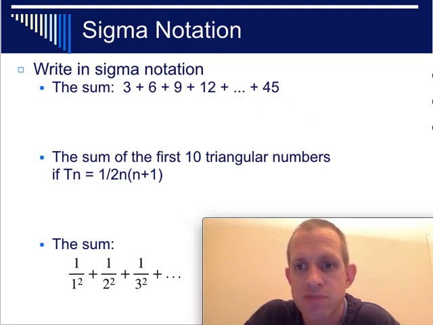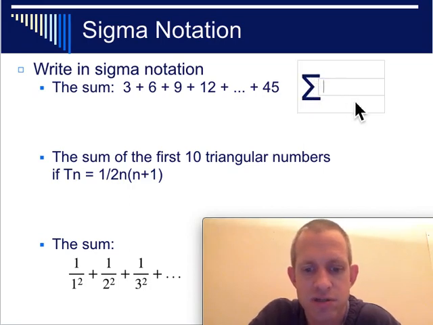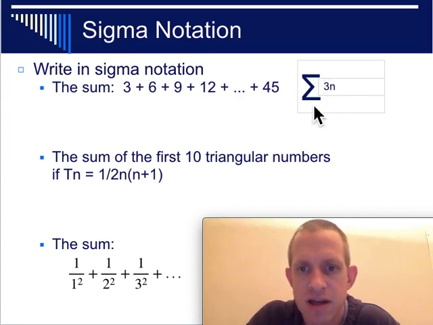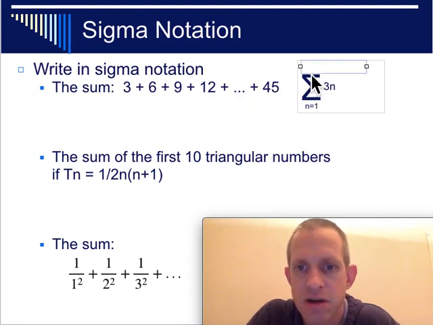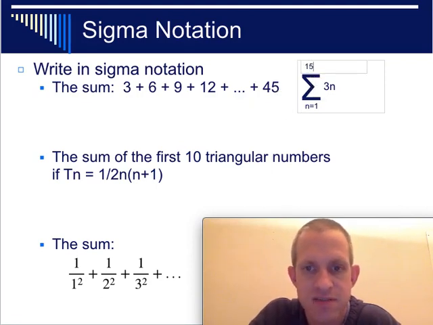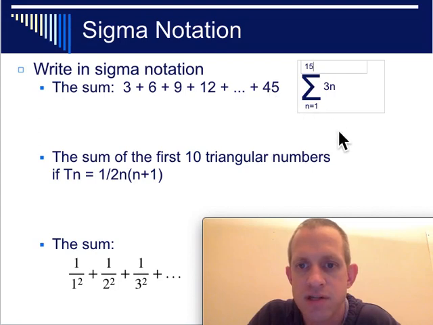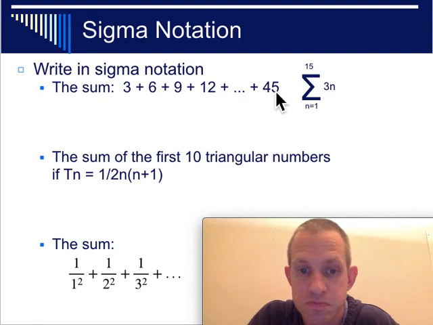And so if I wanted to express that using sigma, my formula in this case is simply take n and multiply it by 3. And now the index here, I chose to use the letter n, and I need to say what n's are required to get my first and last numbers. Well, I started thinking with n equals 1. And the last number in here would be a 15. If n is 15, that would give me the 45 that I want. And so this expression gives me this list of numbers.